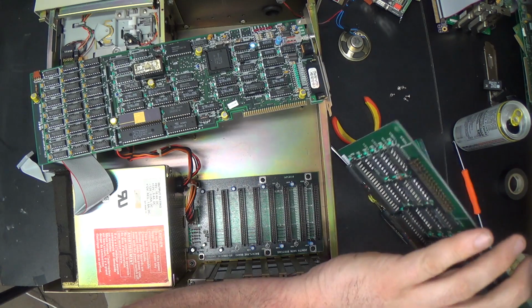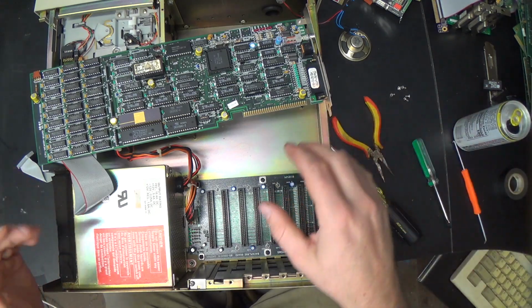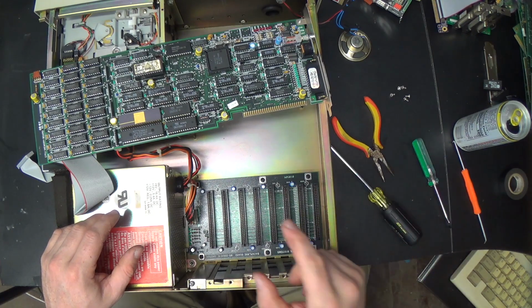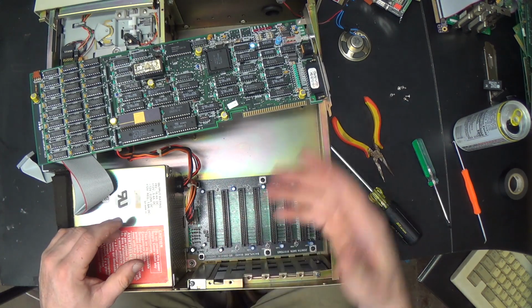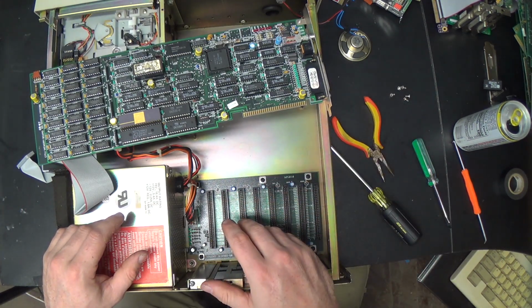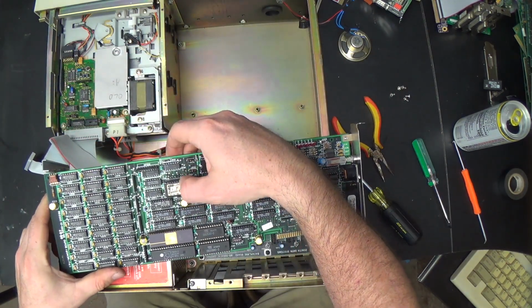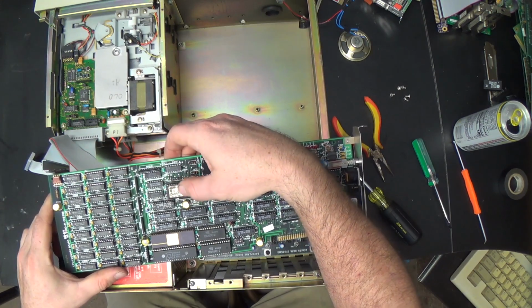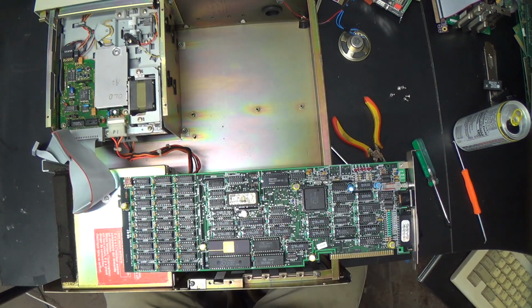Now here's something that surprises me. I wouldn't have thought that the ROMs in an XT would support a 720K 3.5-inch disk drive. What we thought was a floppy controller to begin with was actually for an expansion floppy controller specifically to support the 3.5-inch disk drive, but that's not the case. So this Zenith ROM right here that the sticker is coming off of, I can feel the erase window underneath there. We don't want that to get erased. Let me just stick a little piece of safety tape on there to keep that down.